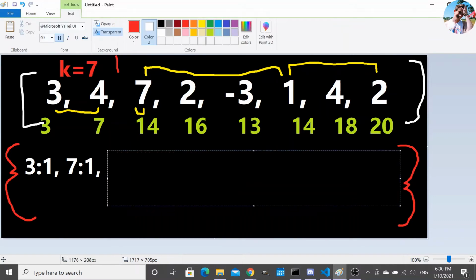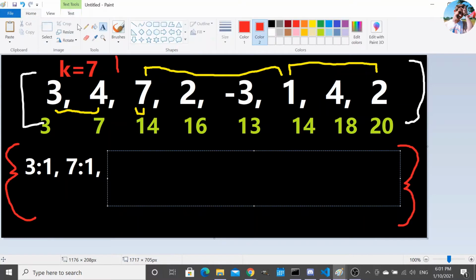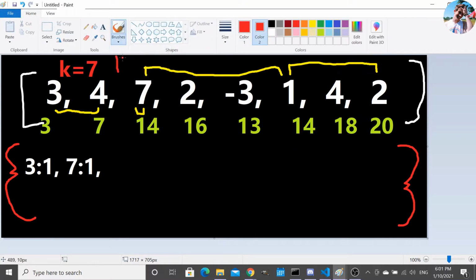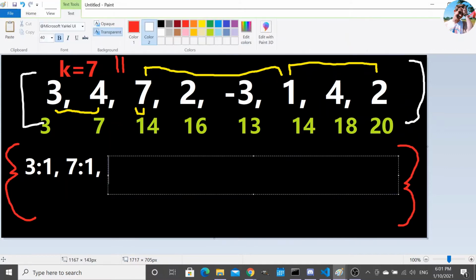And now we're at here, 14. So 14 minus the target, 7. Is that in our Python dictionary? Why, yes. Yes, it is. And we've only seen it once. So we then increment our total count of subarrays. So boom, we're currently at 2. And then we'd add our cumulative sum to our dictionary. So 14.